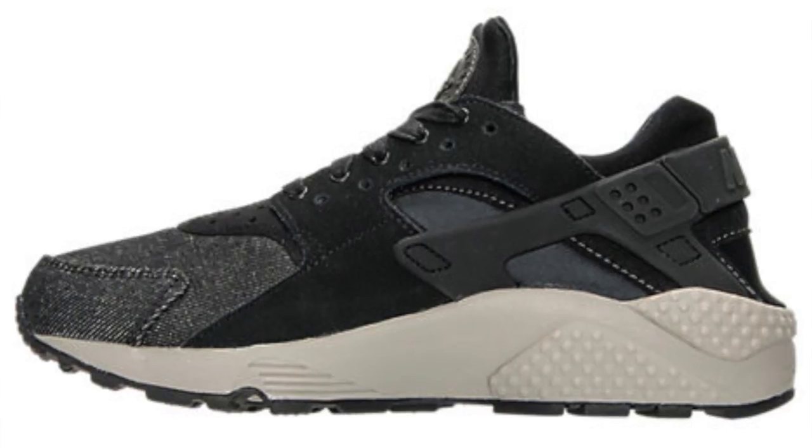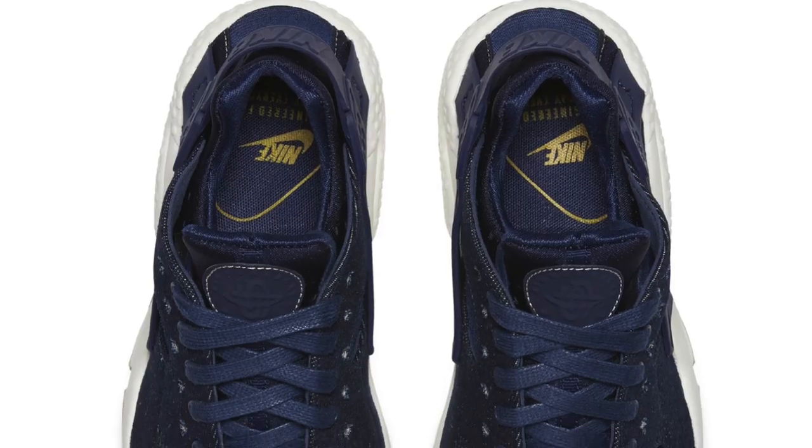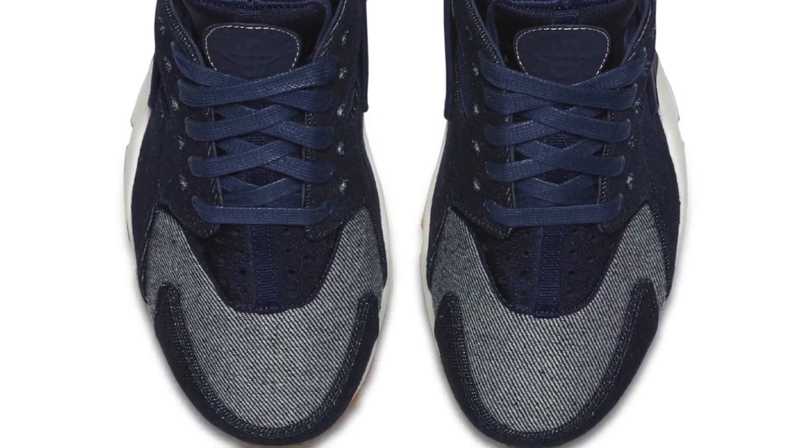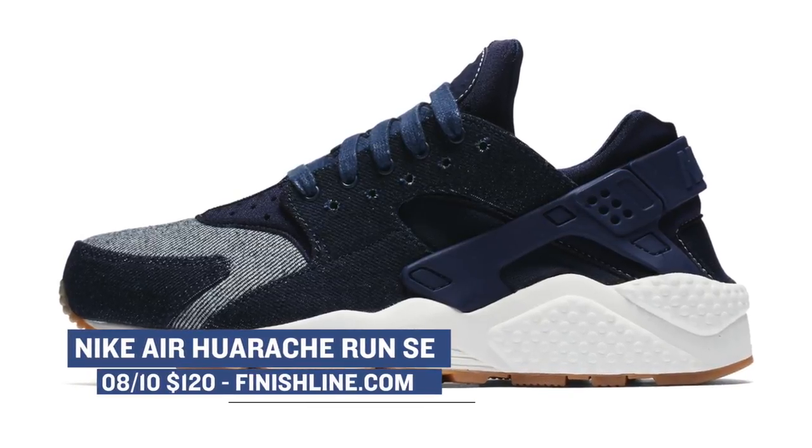Keeping with comfy and cozy, Nike has two special edition versions of the Huaraches dropping. These are definitely a good look when it comes to grabbing kicks for back to school — they're easy to slip on, not too complicated, and not overstated. You can grab these right now as well, but they are just for women.